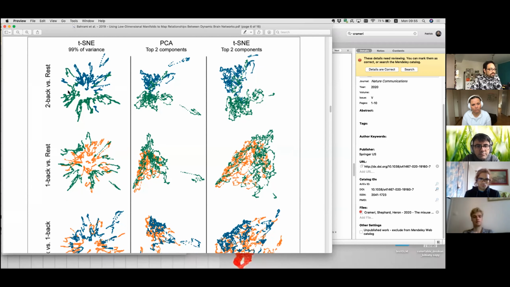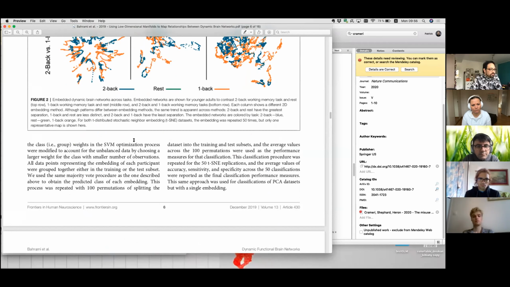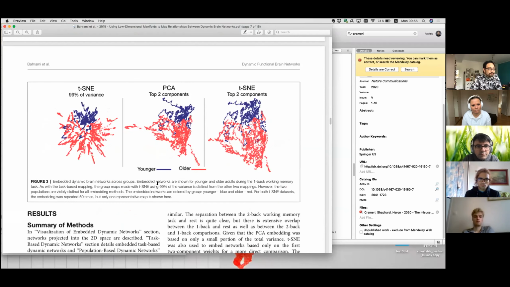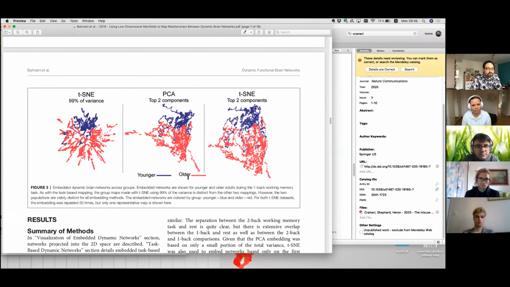What's interesting is that not only on the network level can we somewhat distinguish the different tasks, but we can also distinguish networks that come from younger adults and older adults, meaning the networks that come from younger people are now depicted in purple, and the older networks coming from older people are depicted in this reddish color. Can't really see the color, so thanks for presenting the last paper on colors.